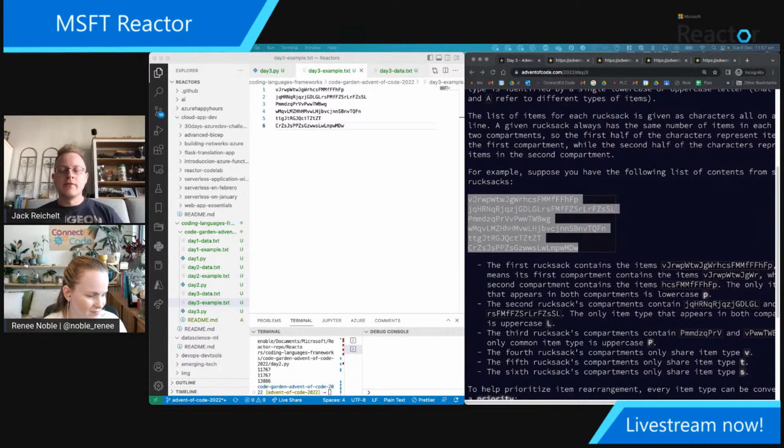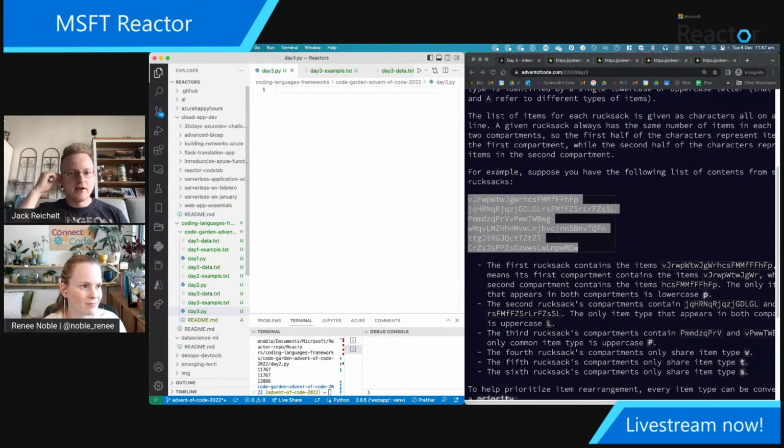Through a bunch of computer science on the back end that we don't have time to get into, but look up hash maps if you are interested, it is the same time to look it up no matter how big your set is. If you have 10 items, it takes 1 time step. If you have 10 million items, it takes 1 time step. This is really useful because later on in Advent of Code, a lot of the part 2 problems are like, now do the exact same problem, but solve it 10 or 100 or 1,000 times more. And so your solution needs to be efficient or it won't run in any reasonable time.